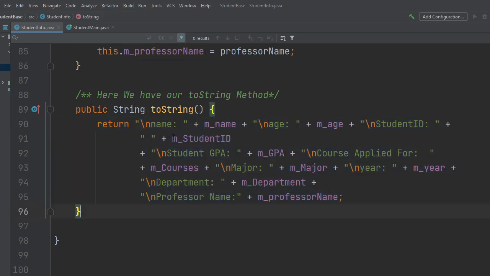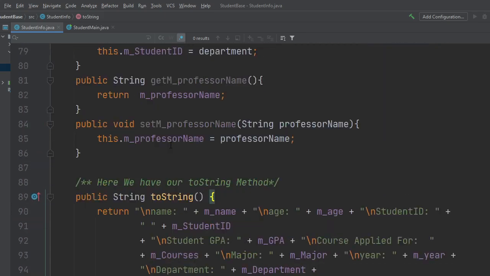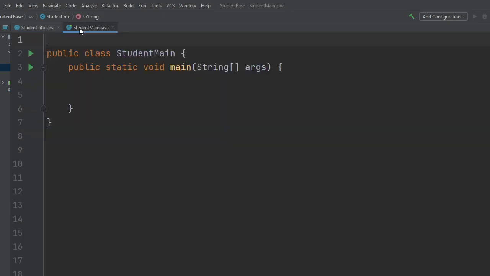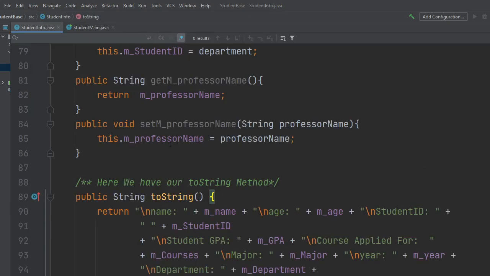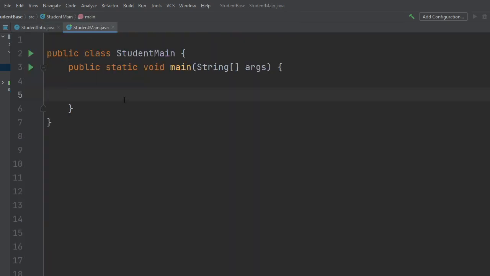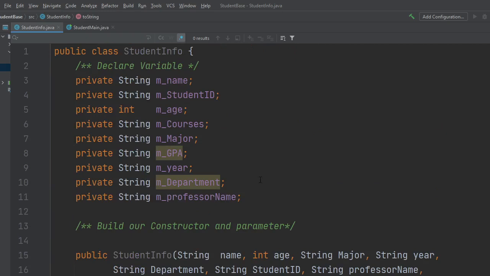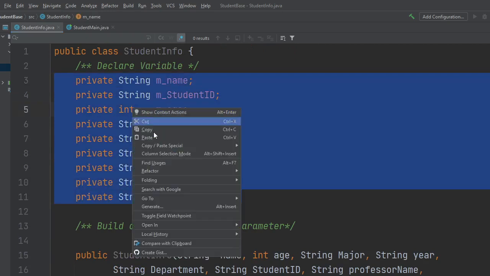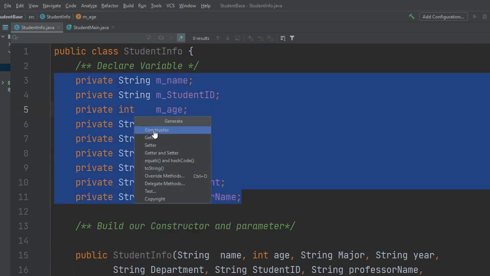Alright, here we go. So the next thing on our list is to come back here to write our code for our main class, wherein we can access all of the information we declared in our subclass. So let's come back here to our main class. Before we begin with our main class, there are some tactics I want to show you, just like what we did here, applying the generate functions, wherein we created the constructor, the getter and the setter, and the toString method.